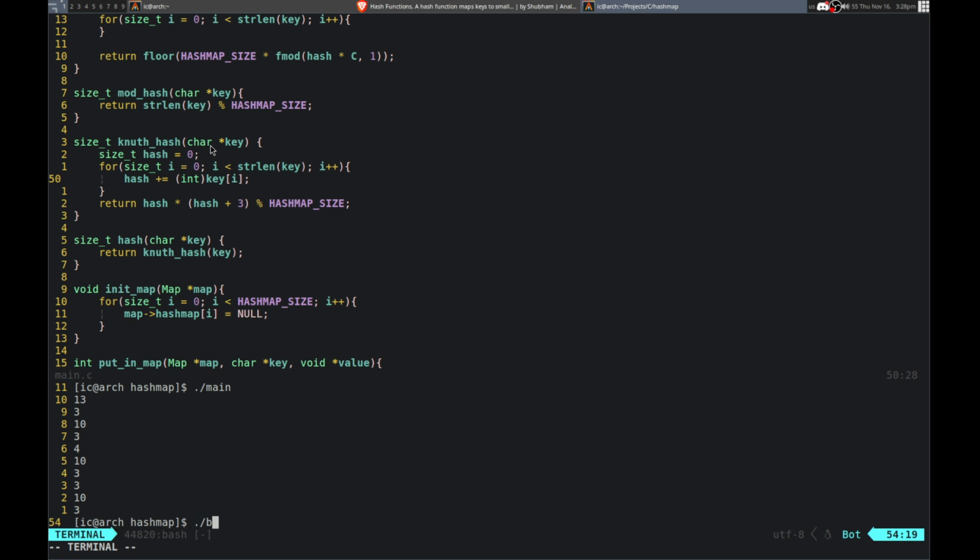And then we use that instead. So it'll be more unique based on the characters in it. Now if we run that, there's even more unique values, so that is nice.